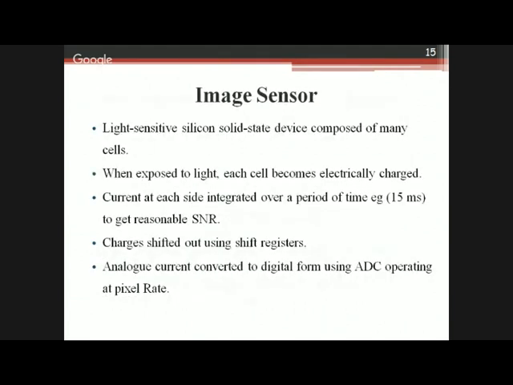Okay, this is one of the examples, that is your image sensor. You have a lot of sensors in your cell phones also. Let me give you one example, like proximity sensors. I think you are aware of this term, proximity sensors. It's quite used by Motorola in their cell phones.